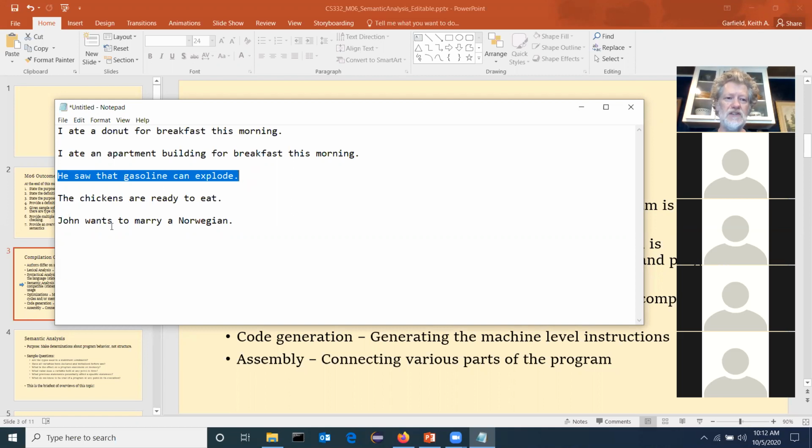And so when you're parsing this sentence, he saw that gasoline can explode. What's the role of the word, if we're going to lex this sentence, what's the role of the word can? Is it part of a verb phrase, can explode? Or is it part of a noun phrase, gasoline can?